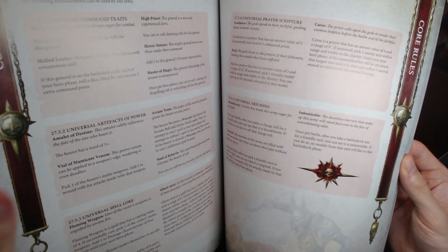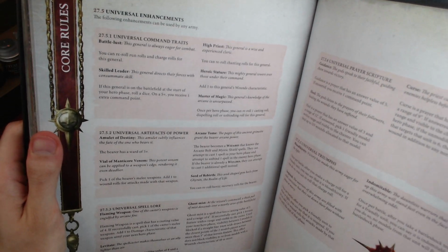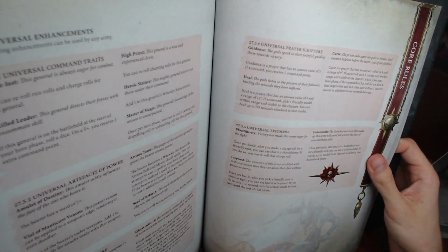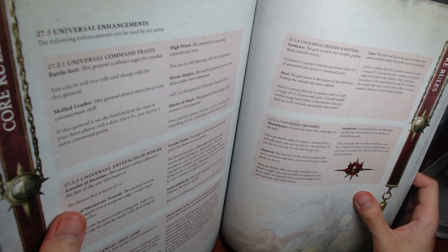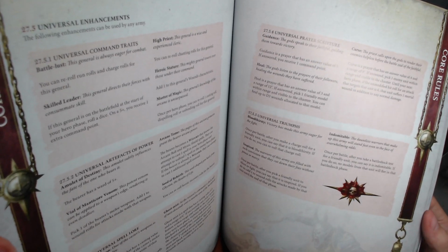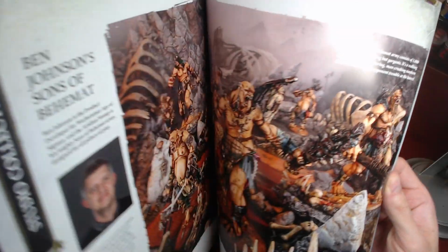So, there's a bunch of rules, like, and then you get to this page, which is just universal enhancements. Because I'm sure they're going to have, like, army-specific enhancements, and they got these, which anybody can take. So there's a whole bunch of stuff in here, honestly. Like, you have to get it and look through it, but... Mamma mia. There's a lot.